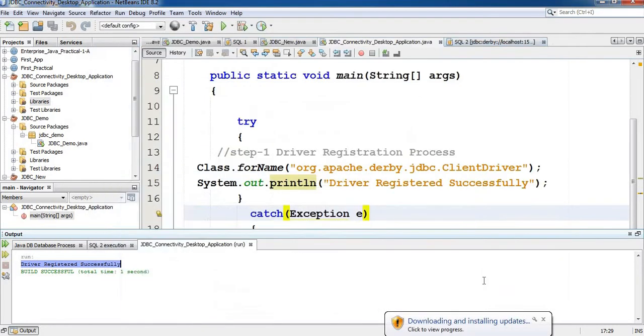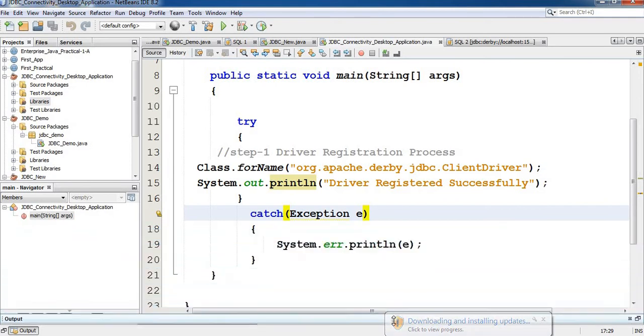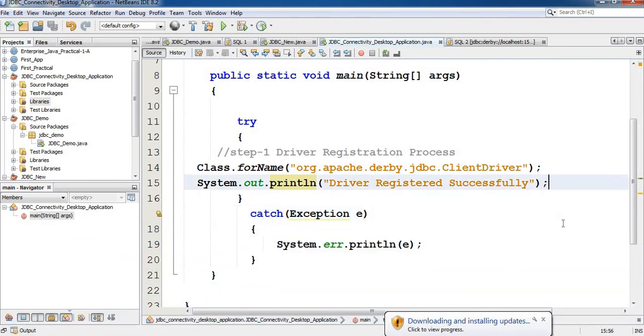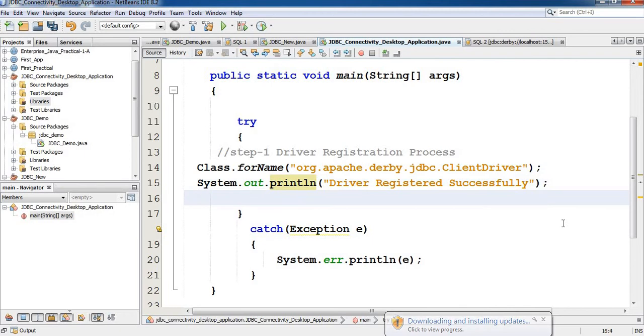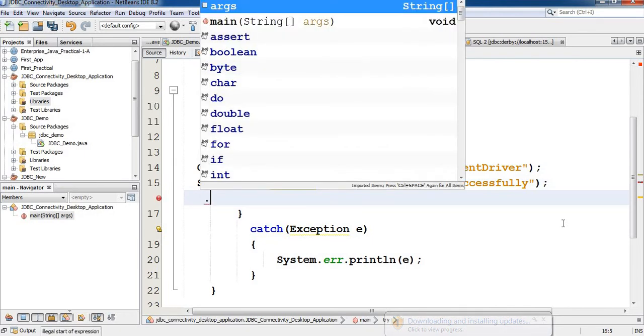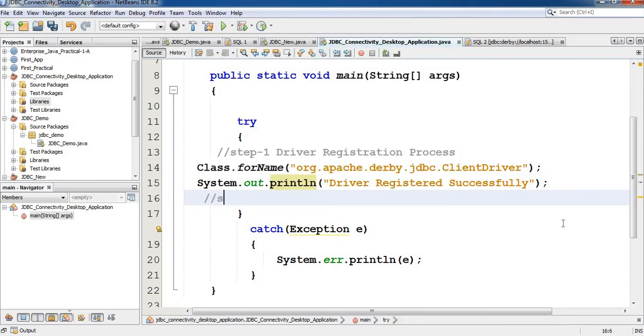So we'll go one by one, step by step. Now the next step, step 2, is the database connection.